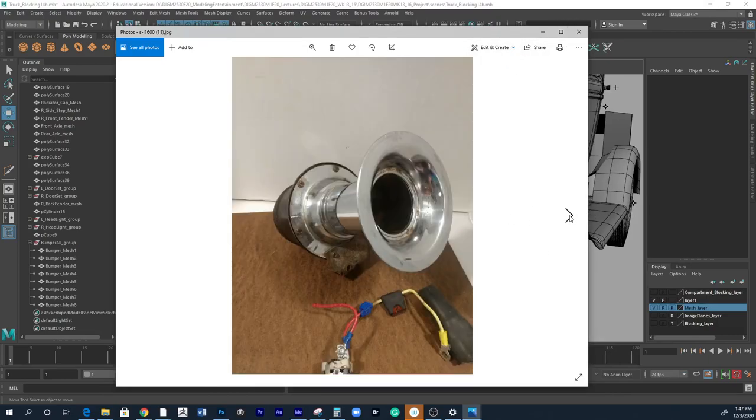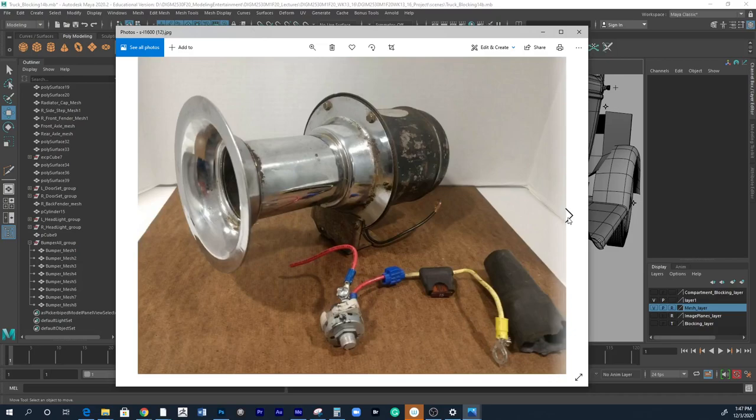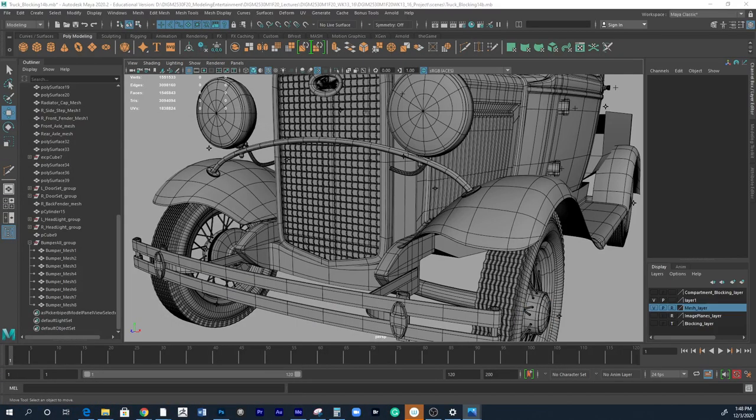Looking at these images, it's really straightforward — they're all separate pieces. You can build them all separate, or you can build one piece on the front and one piece on the back — that's totally up to you. But for today's video we're going to build only two pieces: this piece and the second piece. The ball will be the third piece.